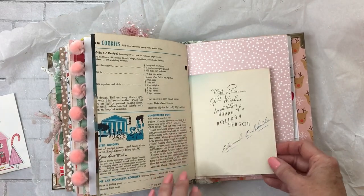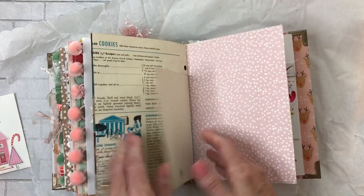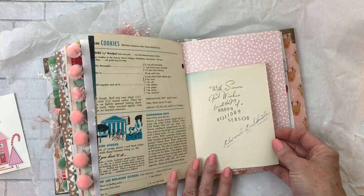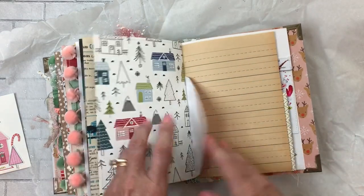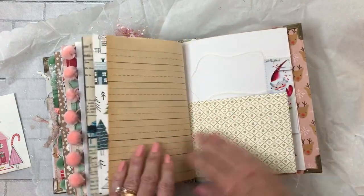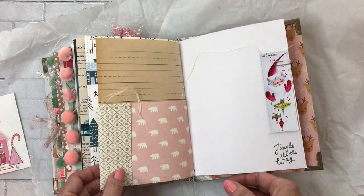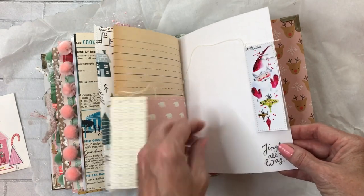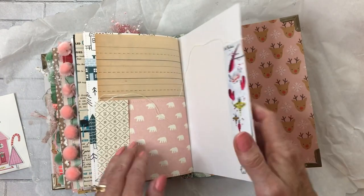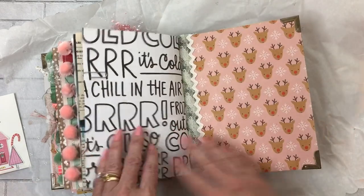And this is the other end of the card that was right here. And it's signed. It's got someone's name signed across there. That's special. And these pages here, she stitched on this one. Just a little tuck spot there. And then this little tag, so cute. And she stitched around it and left all the little strings, which I love.